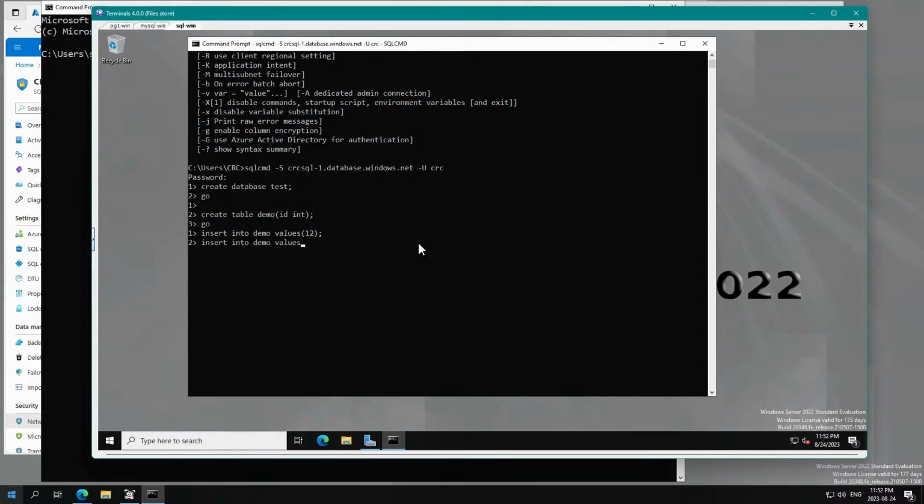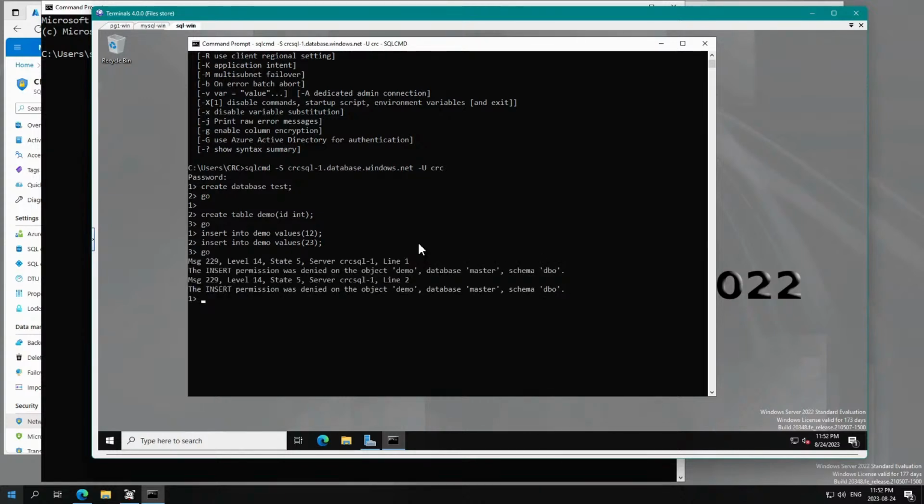We can give multiple values as well. I was doing the same thing in DB2, Oracle and SQL Server, and I don't think there is any difference, but you need to give one record at a time. When you can provide multiple values together, for now it is not worth doing. So when we say go, it will insert the values.